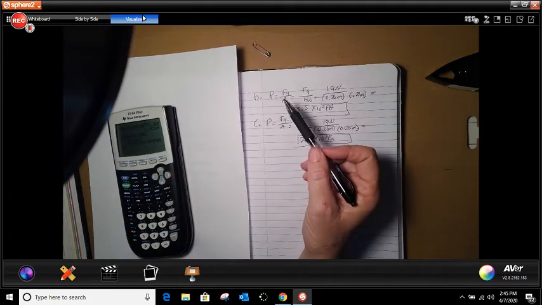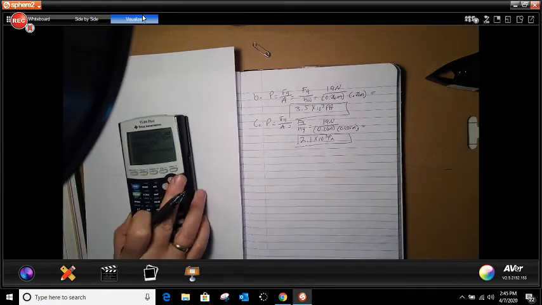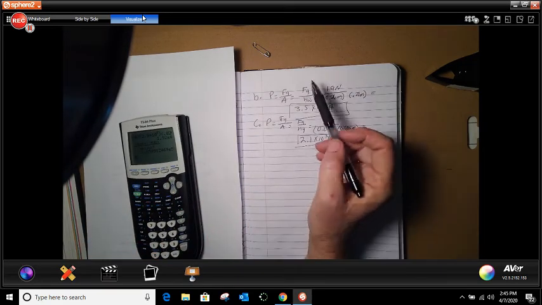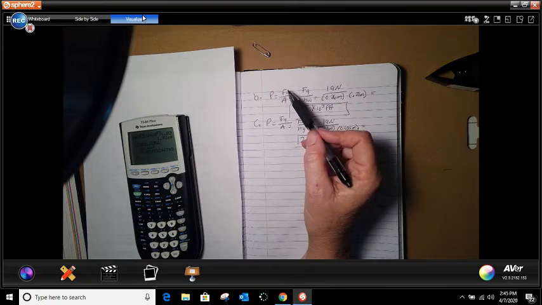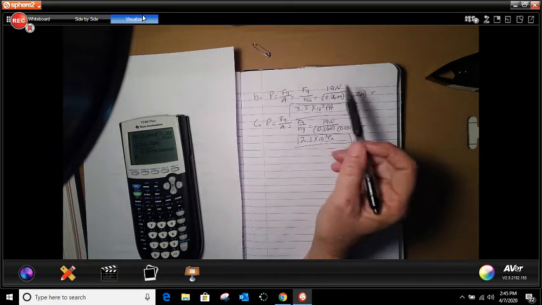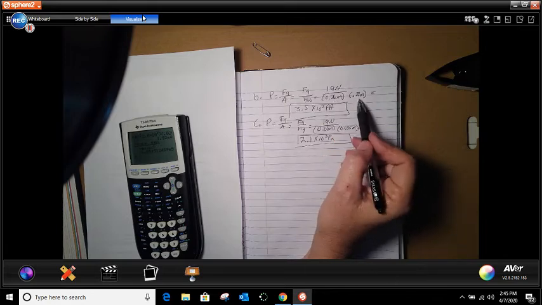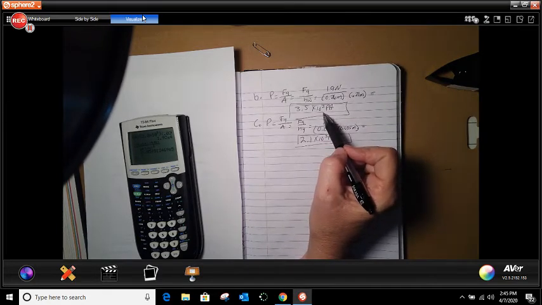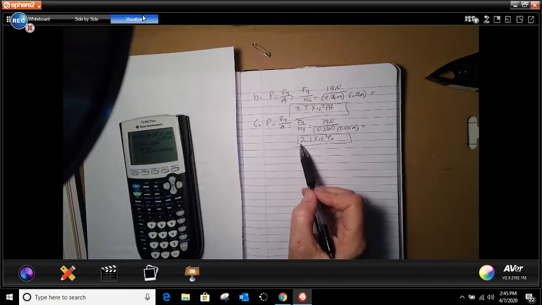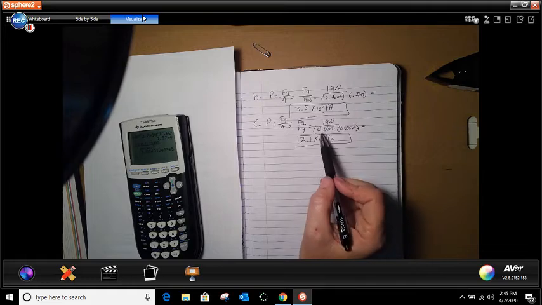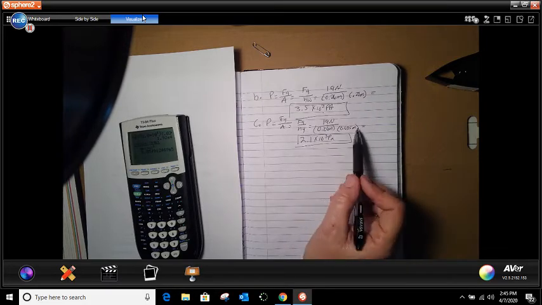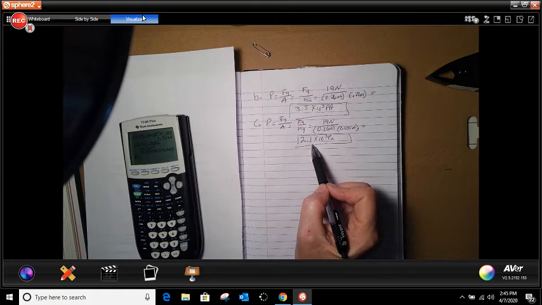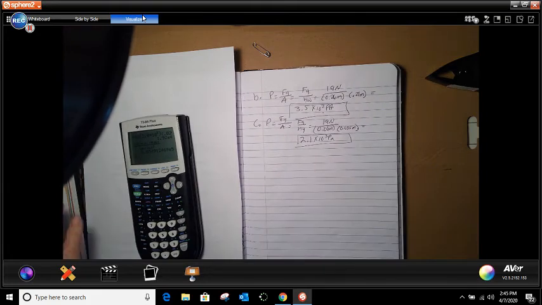For B, it is asking us to find the pressure of the physics book exerted on the desktop when the book lies flat. So we do 19 newtons over 0.26 times 0.21, because that's the height and width of the book. That's where we get 3.5 times 10 to the second. And the last one is to find the pressure of the physics book on the surface. We take 19 newtons over 0.26 times 0.035, which is 2.1 times 10 to the third.